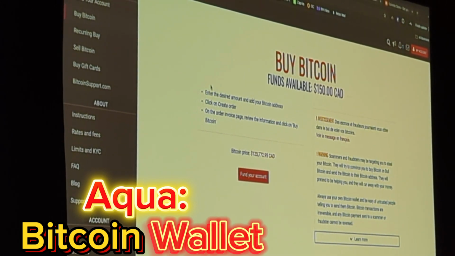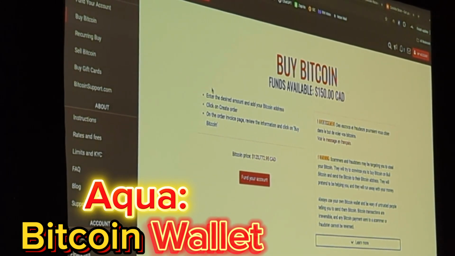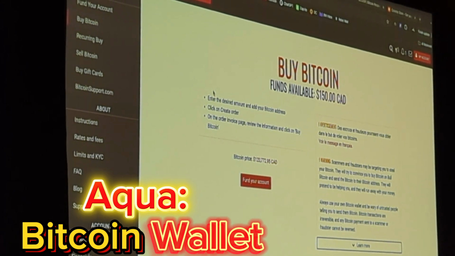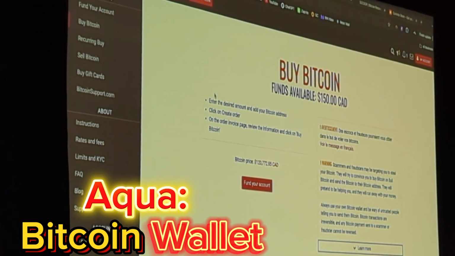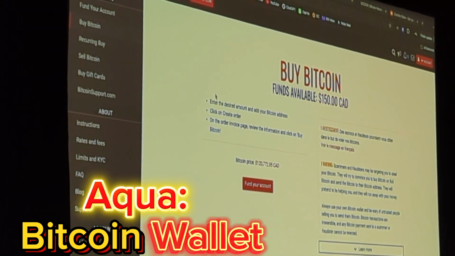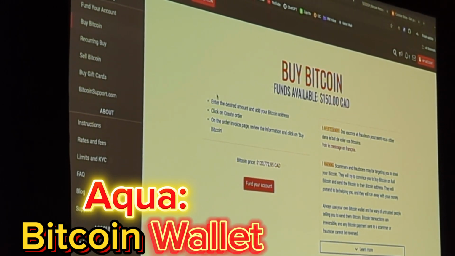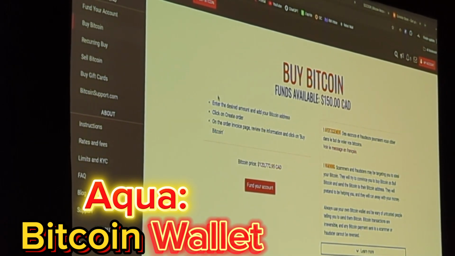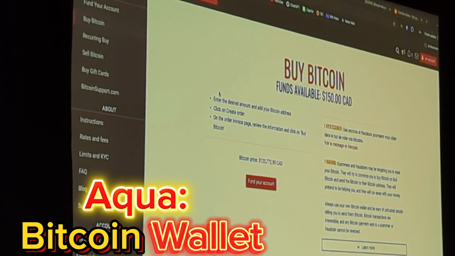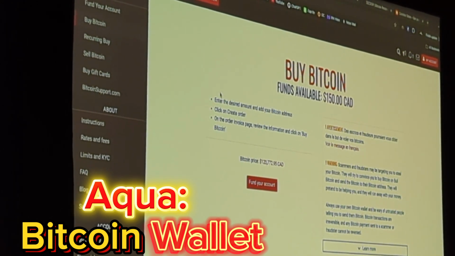They're holding your Bitcoin. And Bitcoin transactions are irreversible. And so with a traditional bank, we're told, yeah, leave your money with the bank, it's safe, anything goes wrong, we'll reverse it, there's insurance, there's all this different stuff. This is more like cash. And so what happens if somebody steals cash?